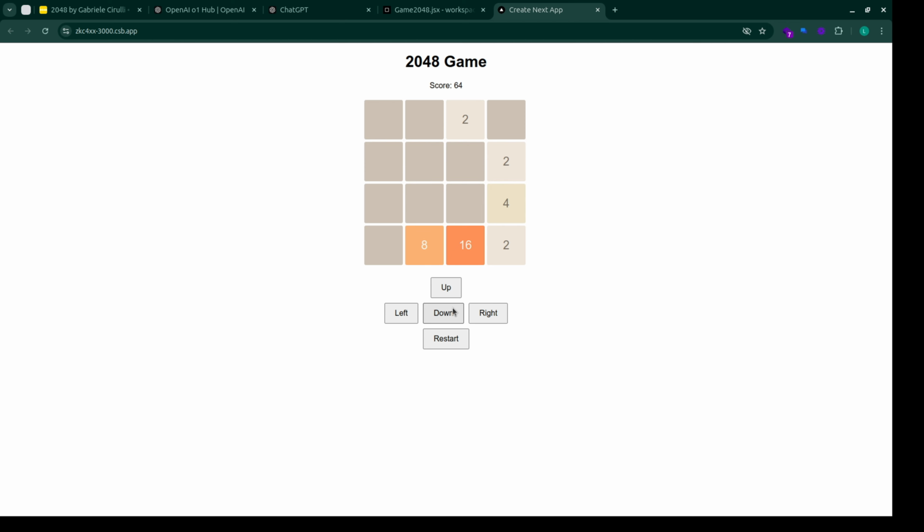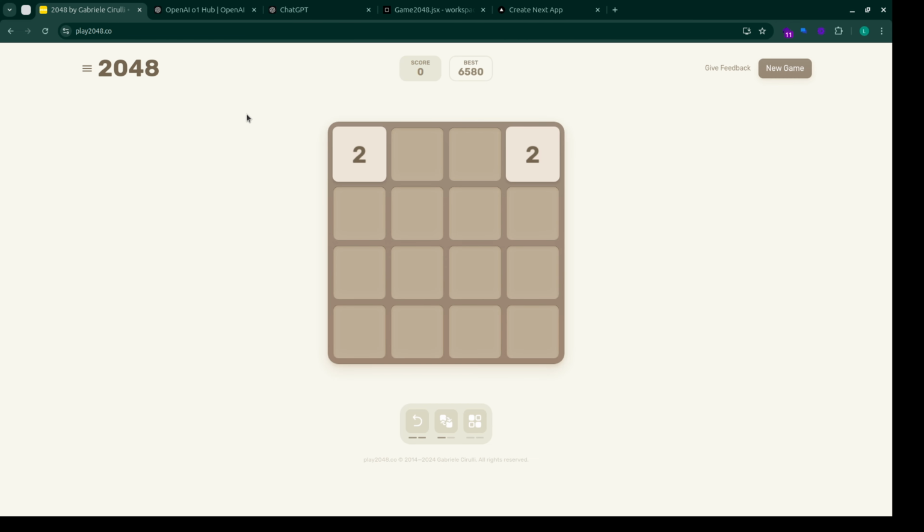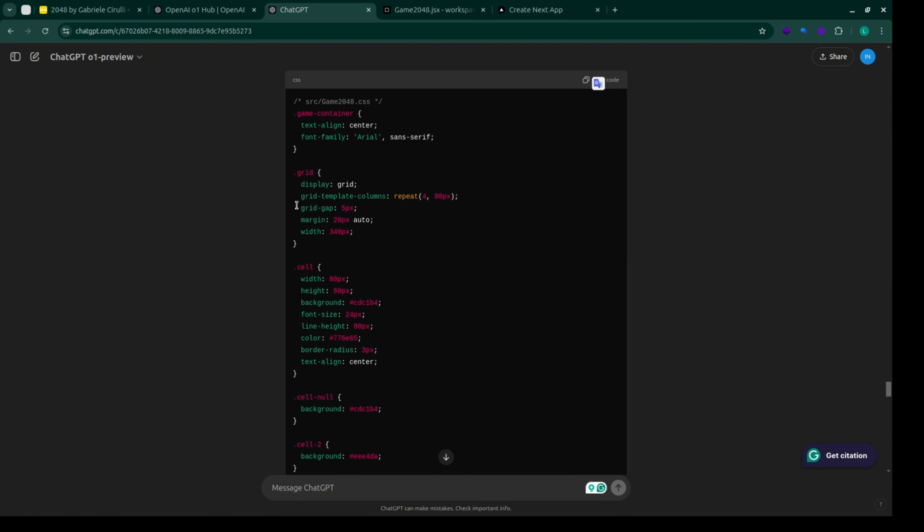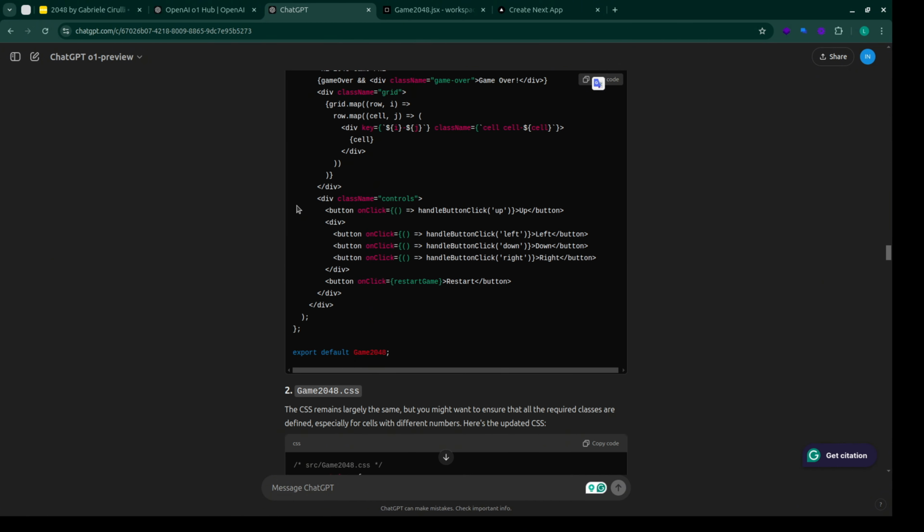I don't know how long it took, but in an upcoming video we will try to create more and more complex things. So maybe create a more complex app with O1-preview and see how far we can go with that model. So this one was pretty good. In maybe 3-4 iterations we can create a complex game like this one, and this game is actually making a lot of money online. So yeah, I'm pretty impressed by what we did here in just a few iterations.